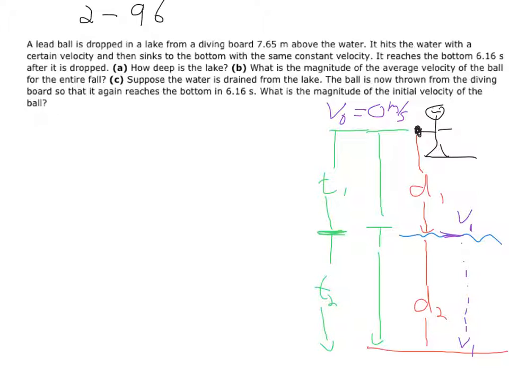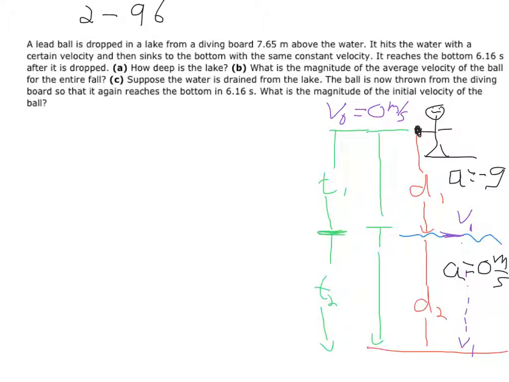And so with that in mind, we can make note of the acceleration. During the free fall portion, while it's traveling through d1 in time t1, our acceleration is going to be negative g, negative 9.8 meters per second squared. When in the water, since we have a constant velocity, our acceleration is 0. So that's the setup. We're given capital T and d1, and we're asked to find some other things.